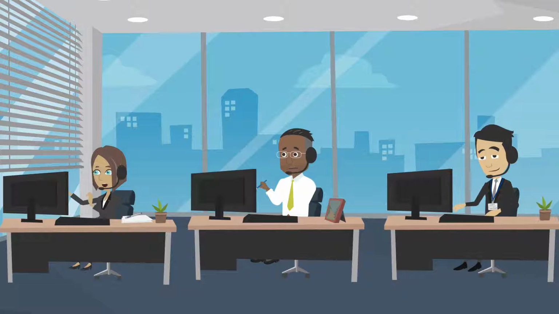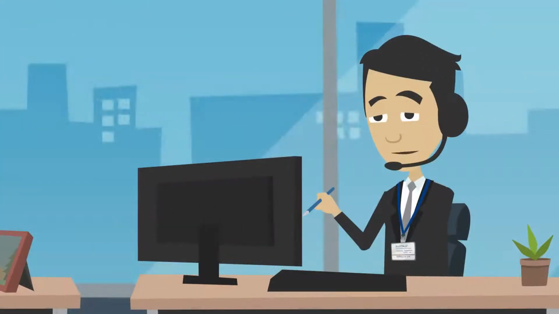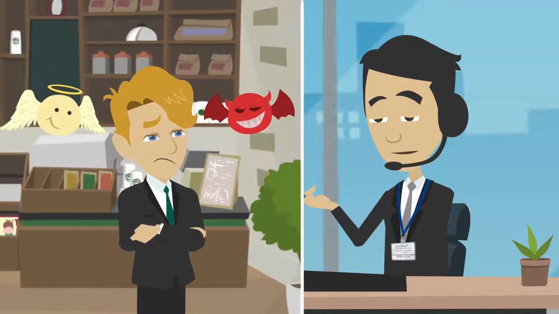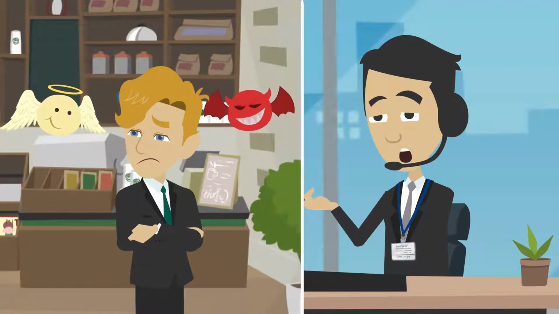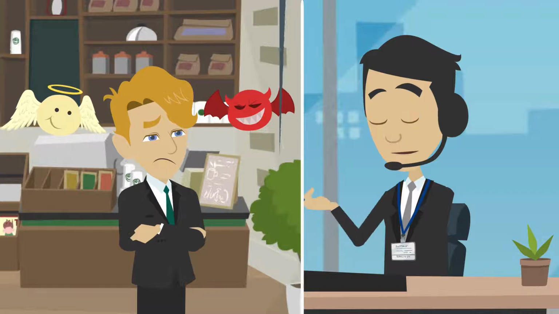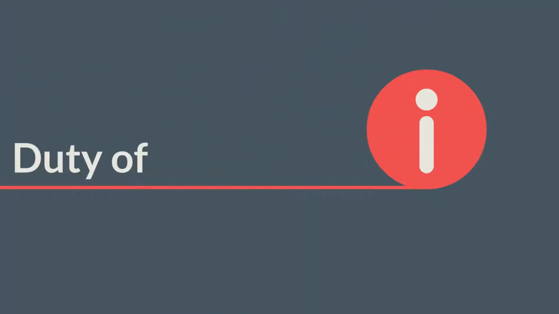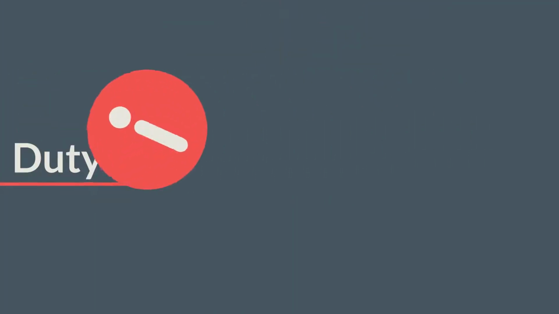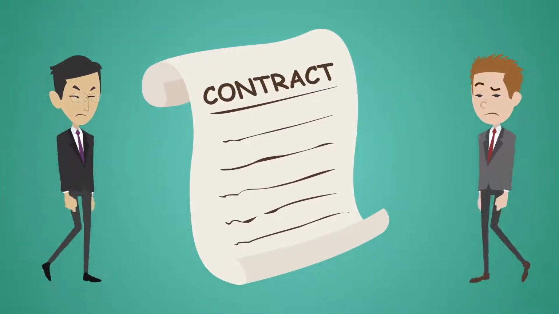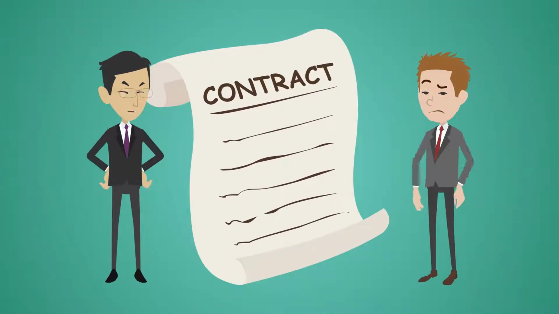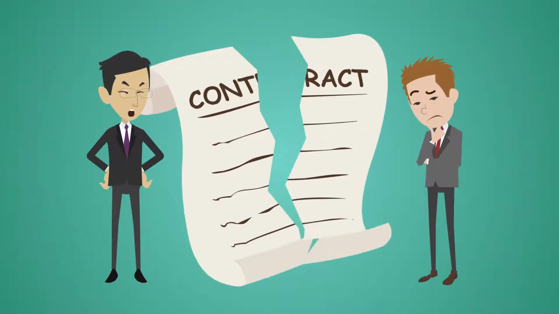When you apply for an insurance policy, your insurer will ask some questions about you and your business. It's important to answer all the questions correctly, as well as to the best of your knowledge. It's called your duty of disclosure. If you fail to fulfill this duty, your insurer could refuse to pay a claim and cancel your policy.